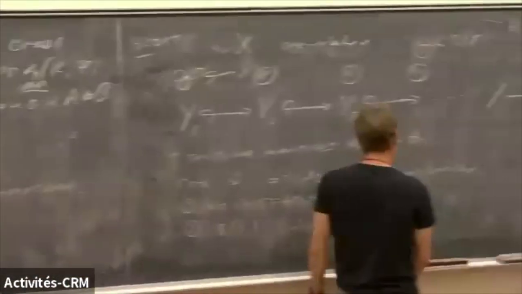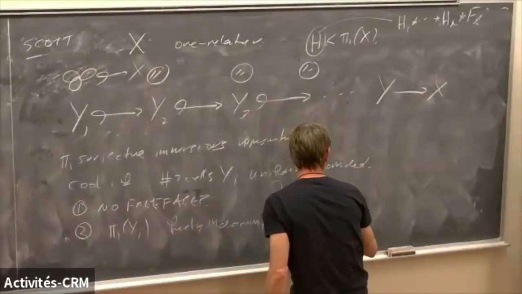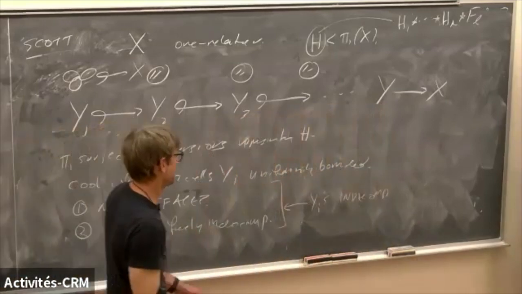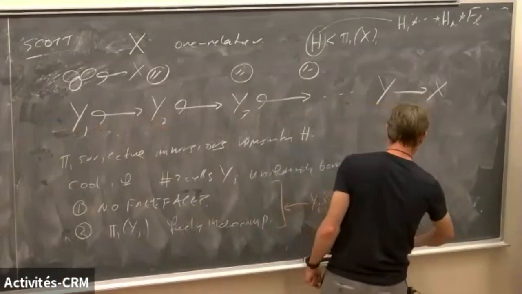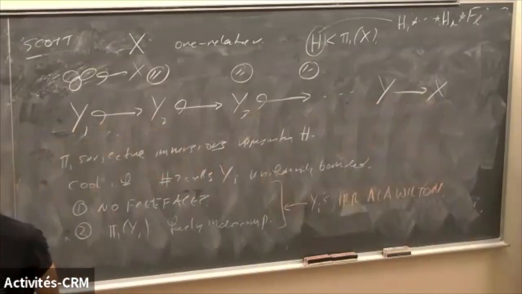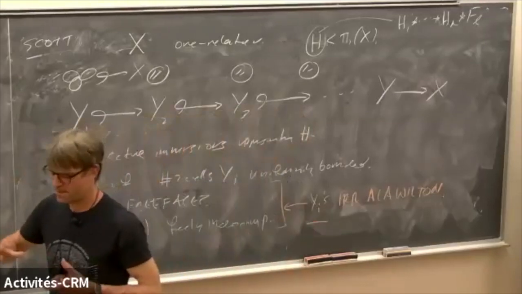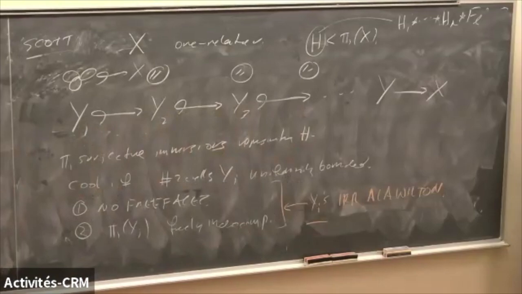Yeah, so now that we're here, we can assume that the Ys are indecomposable in the sense of Wilton. Irreducible. Whatever. It's just a word, irreducible. It's a terrible word that I chose. And let me remind you what this means: you might be able to unfold your complex, but you'll never unfold it to one where you see a cut point in the Whitehead graph of a vertex or a free face. So these are tight.